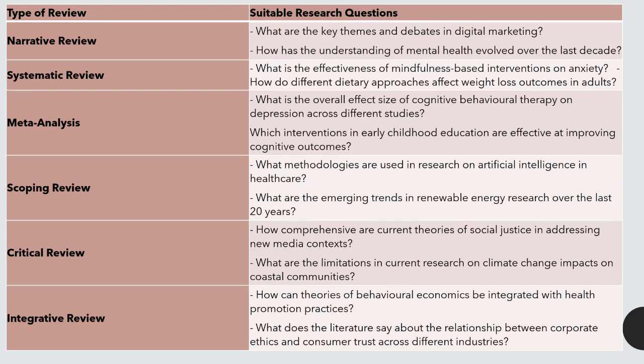Scoping review: what methodologies are used in research on artificial intelligence and healthcare? Or what are the emerging trends in renewable energy over the last 20 years? I think the question for my scoping review was, what do we know about support strategies for postgraduate students? So usually these questions will all be what and how questions.